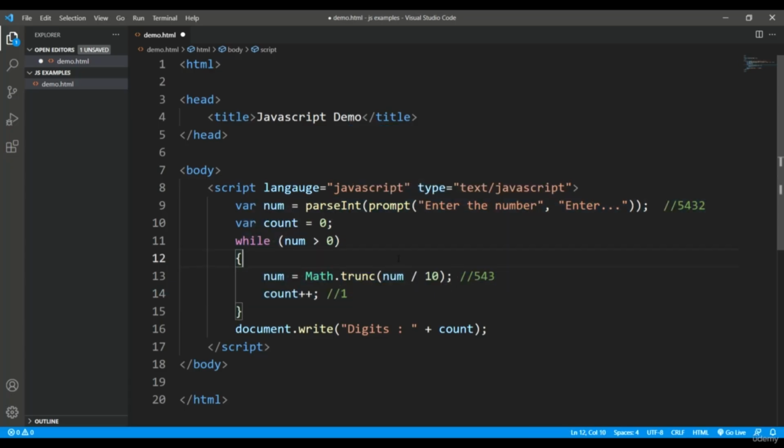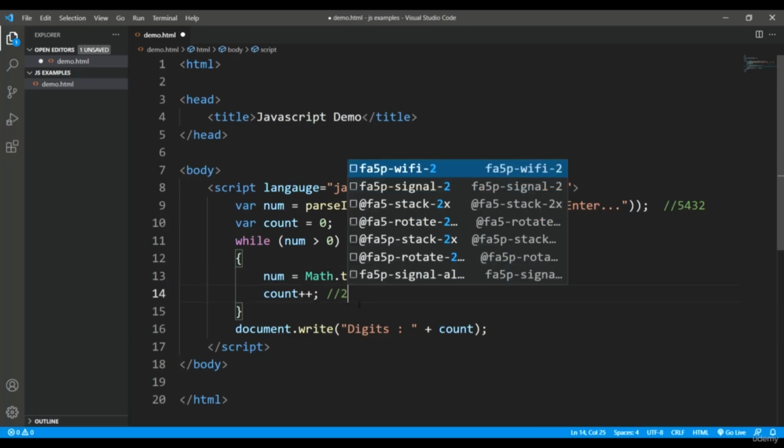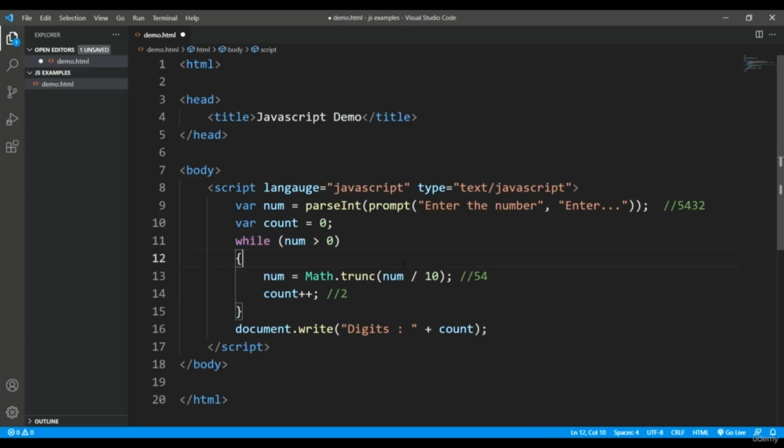Now this loop will run again. 543 is the current value of num, which is still greater than 0. Again it will come inside, divide by 10, truncate the decimal part, and it will become 54. The counter becomes 2. Next time when this condition is checked, it is still greater than 0, control will come inside, and it will become 5.4, which will truncate to 5, and the counter is again working fine.